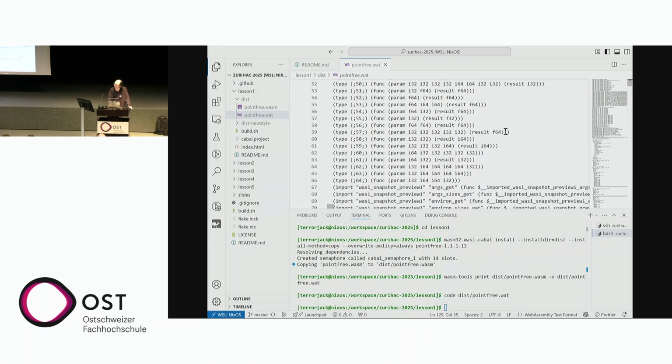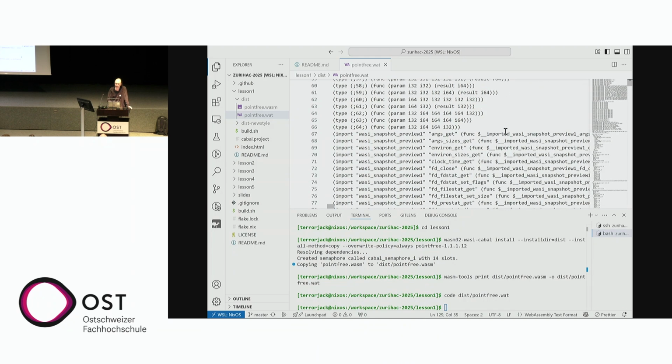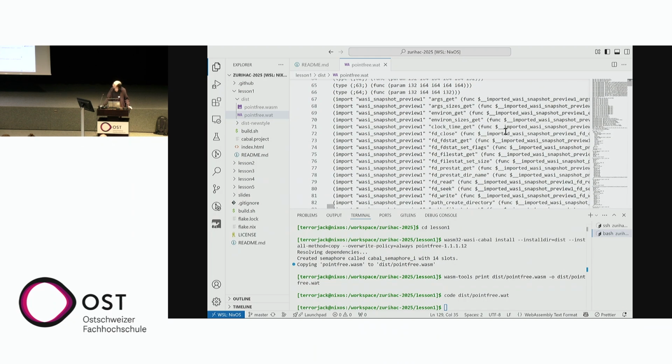We have rather primitive type systems that only consist of the integer types and floating point types. We also have a type regarding external references, although I will not be covering it in great detail. And now, a very important section is the import section. So you see that Wasm itself is just an instruction set for doing pure computation.